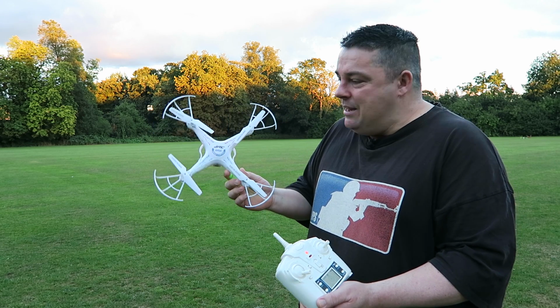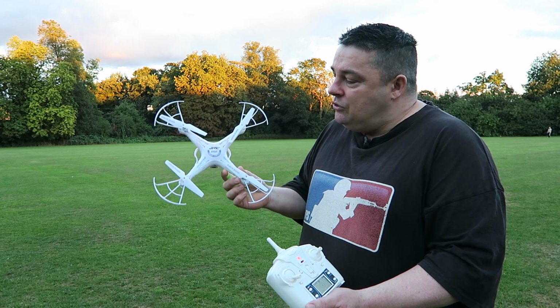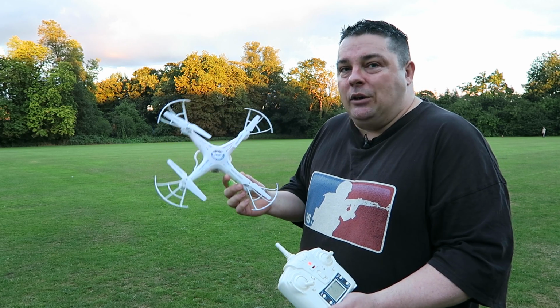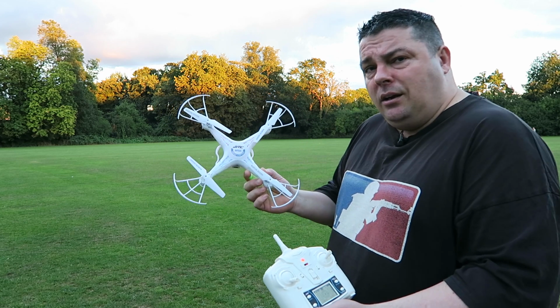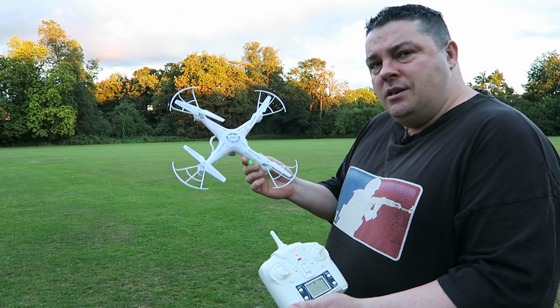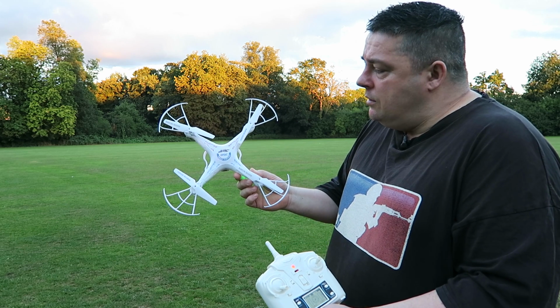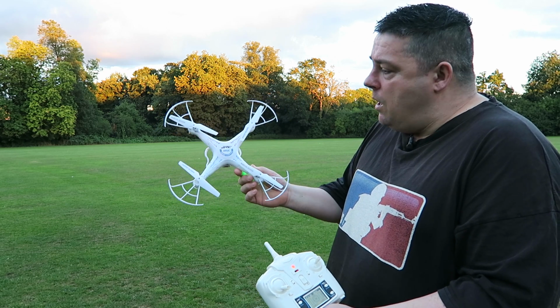If this was crap, guys, I would tell you it's crap. It really isn't. It really is very good. It's based on the Syma X5C, which was very good as well, so no surprises there. Is it a clone of the 5C? No, I think this has got a lot more features than the 5C's got. And what it does, it does really, really well.